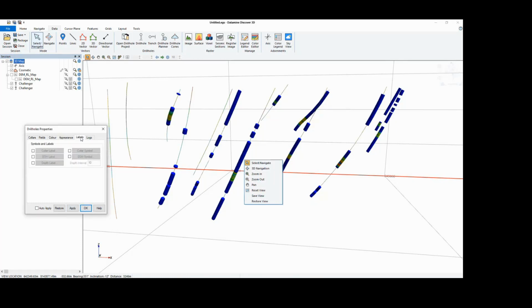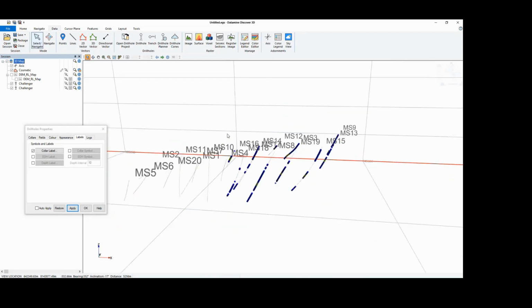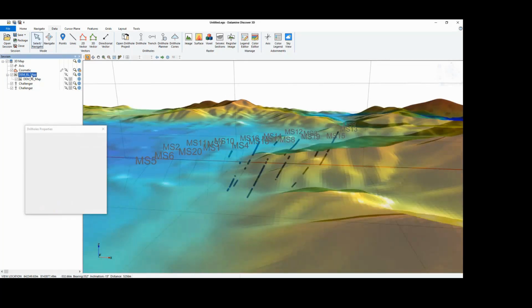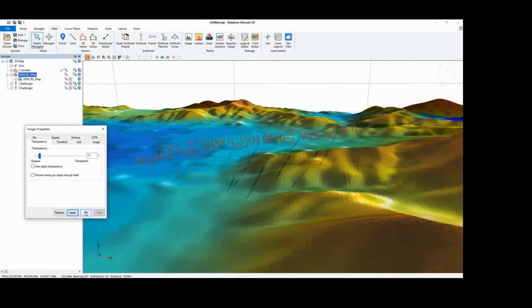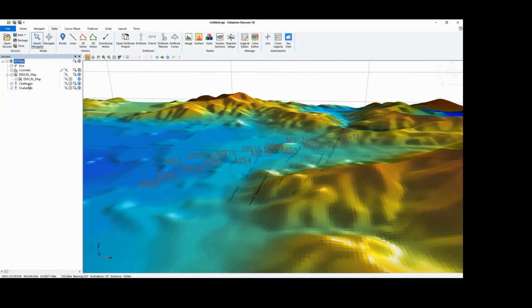All right, so we can do things like labeling. So if you wanted to do the collar labels, and you've got quite a lot of. I'll just turn the DEM back on. I'll just make that a little less transparent. So you're not stuck with those ones. So what we can do, just turn that off.